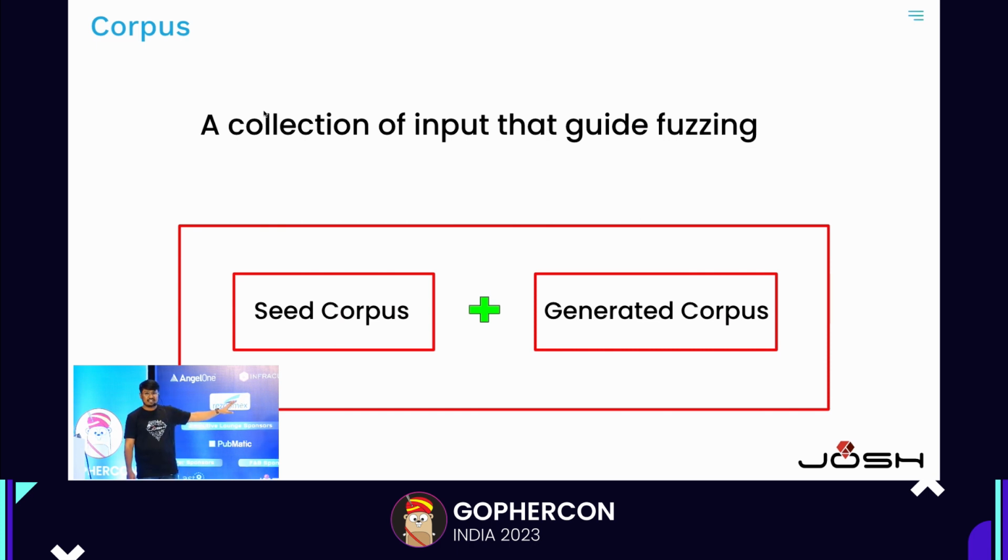So seed corpus are the entries that we provide to the fuzzer to give it a head start. So let's say your program is expecting some special kind of input, and when the fuzz test tries to run, it tries to come up with all the possible entries for your program. So if we give it a seed corpus, like pre-defined entries, maybe the ones we are using for unit tests, it can get a head start, and it can start making new entries with the help of the seed corpus entries, which are already there. And the generated corpus entries are those which are generated at runtime while the fuzz test is running.